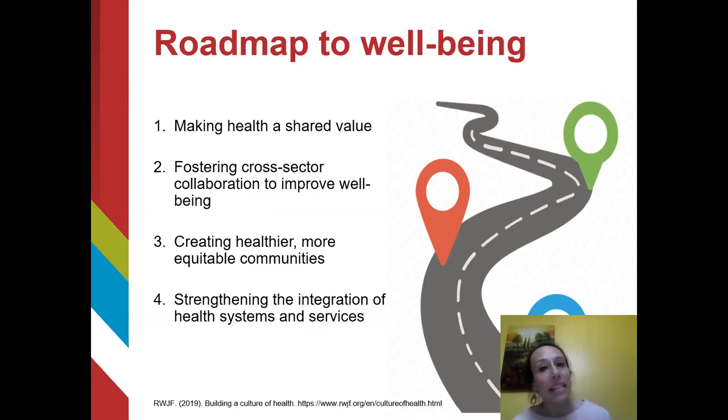Third, we need community settings and our policies to really support health and well-being, like giving access to health opportunities and making sure that those are equitably distributed across the community, making sure that there are resources available within our social environments. And fourth, a culture of health is really about creating a balance between both prevention and treatment, and it's about the intentional integration of public health with healthcare systems. So these are just a few of the ideas to really help us reduce those health disparities that exist in our communities and try to move us more in the direction of health equity.